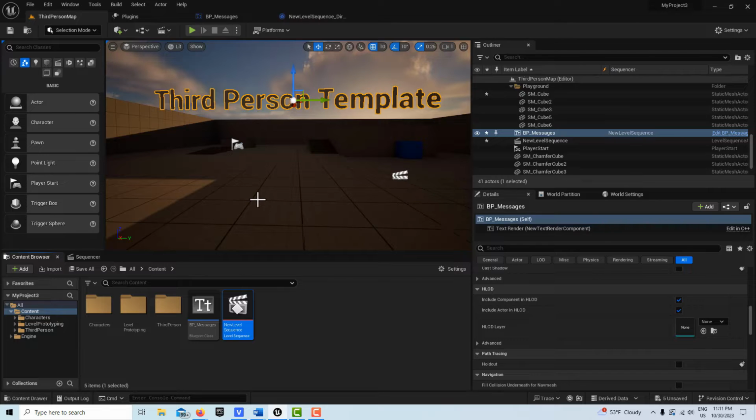Hey, how's it going? Today I'm going to show you how to trigger an event with the sequencer. This is a pretty cool thing. There's a lot to it, and this is just a real quick and dirty illustration of what you can do. This one is basically just a word by word message that's kind of cool.